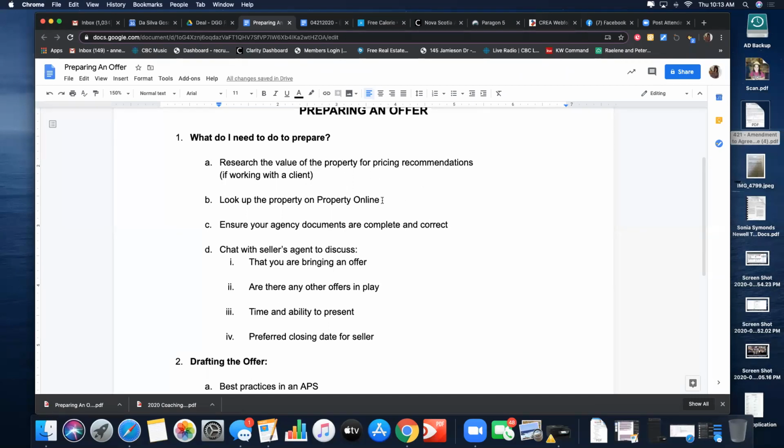So you want to check property online, and you're checking again to make sure that the people on the offer match what's on the listing. And if not, then you need to have that conversation so that you're not writing a deal to the wrong people or to not enough people. There's a lot of properties where parents have co-signed, et cetera. And if they're on title, then they need to sign that offer. So that's very important to make sure to be prepared to write a valid offer, that you've checked all of the different sources.